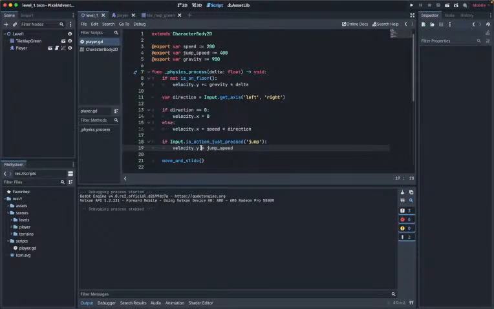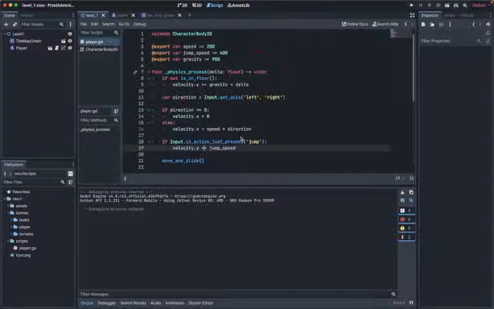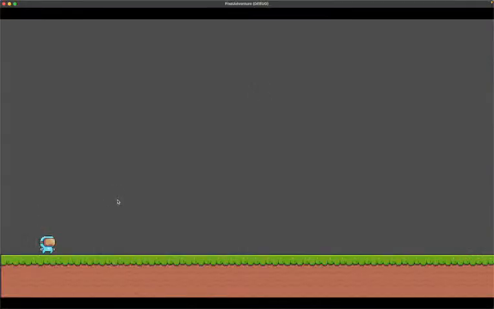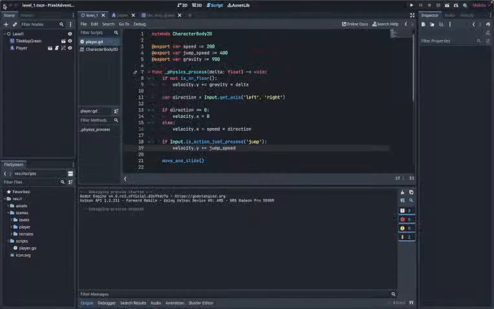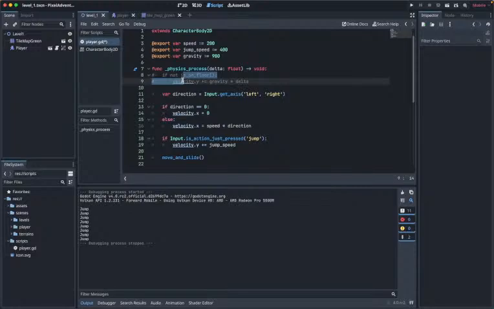Why is it not jumping? Is it coming here? Let's see. It's coming here.